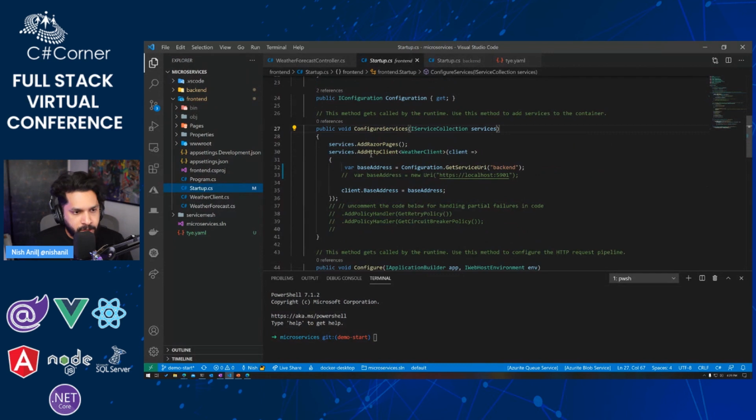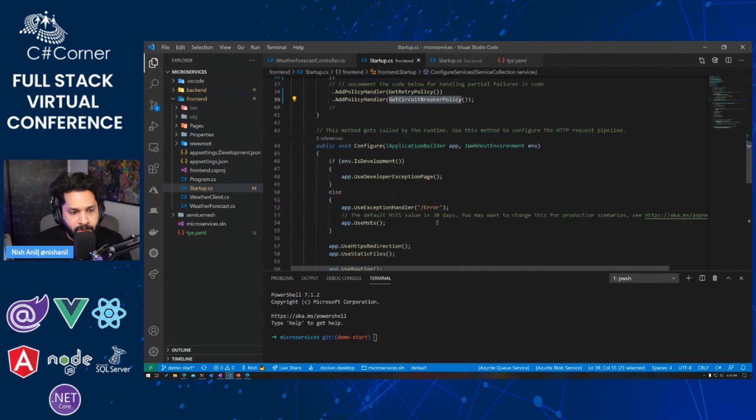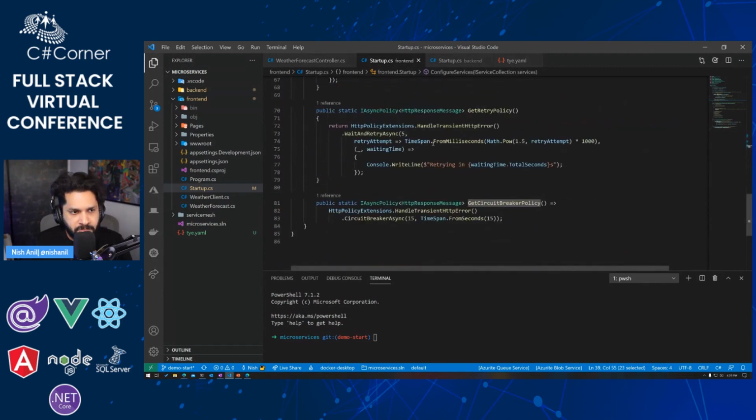So what I do is whenever I'm creating AddHttpClient, I'm going to add 2 more lines to it, which is AddPolicyHandler, GetRetryPolicy, and AddPolicyHandler, GetCircuitBreakerPolicy. Now these are just my static methods here. What it does is HttpPolicyExtensions.HandleTransientHttpError. Now we're going to use something called WaitAndRetryAsync. So we're going to wait and retry for 5 times, but we don't retry every single second.